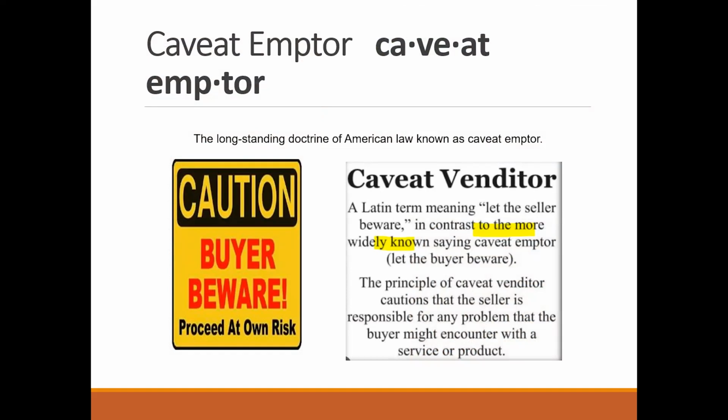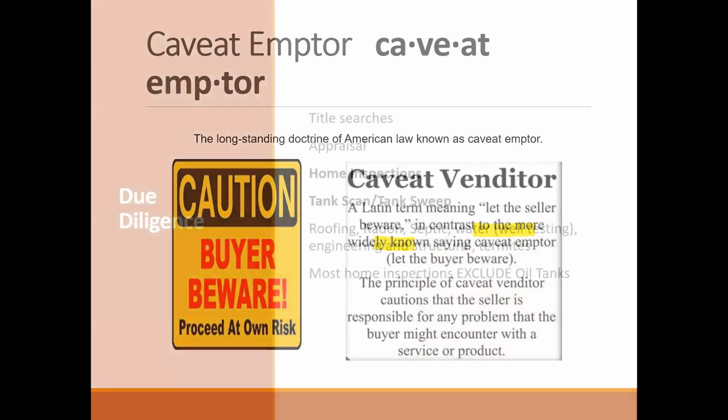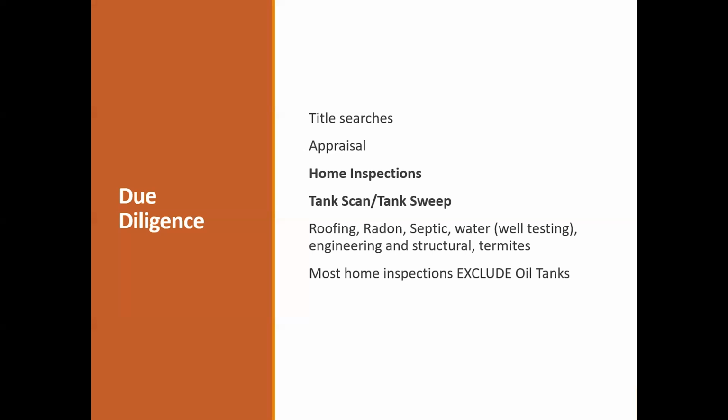Okay. And it's the case because people will hide things and cover things up because they don't want it to be found, because if they find it, there's going to be an expense involved. Okay. So part of the whole due diligence, obviously, mortgage companies want to do a title search to make sure there's a free title, there's not any other encumbrances. You want to appraise the property. Home inspection, I know a lot of home inspectors, and I always tell people home inspection is like a home education. It's your line of defense in buying a property, and typically you're buying a used home, so you want someone to be able to look at it, okay?